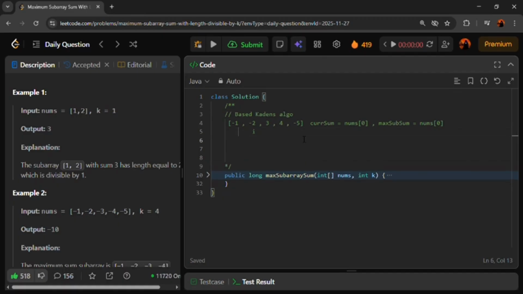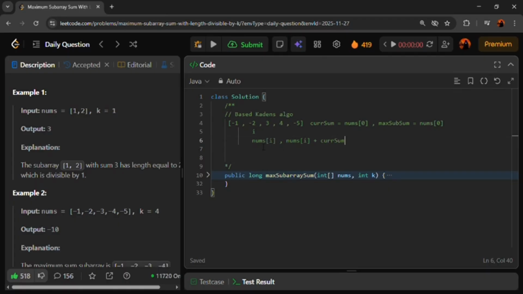Kadane's algorithm says that when we move on to the next i, we check the maximum of nums of i and nums of i plus current sum.